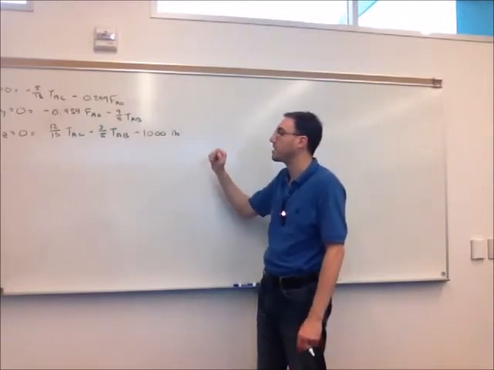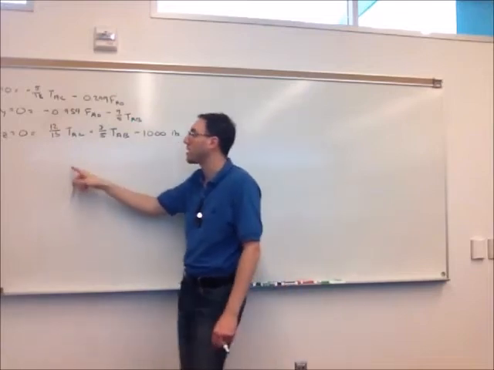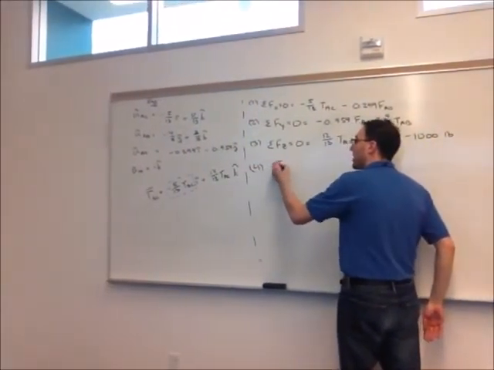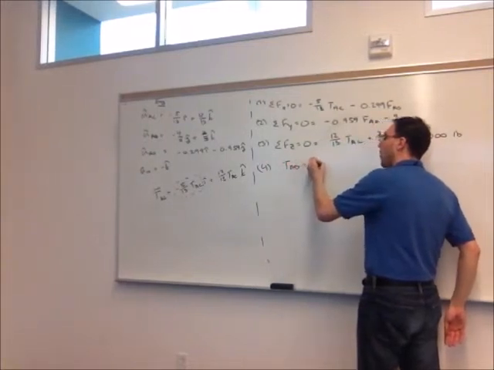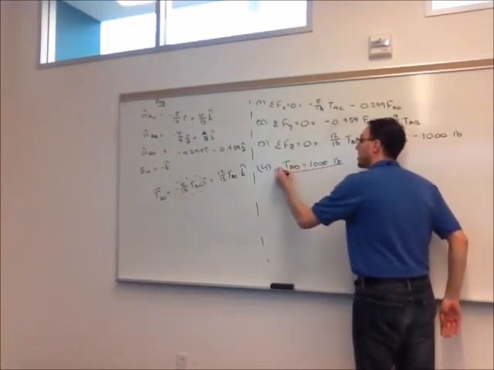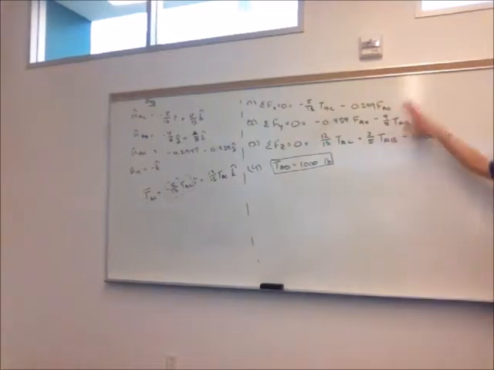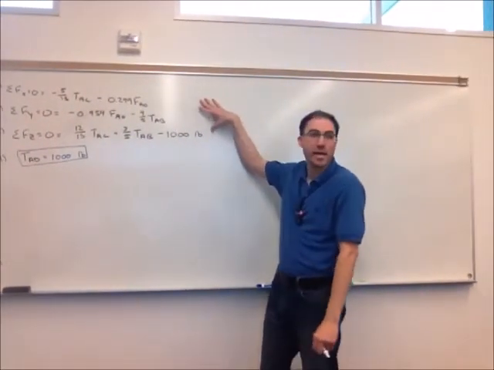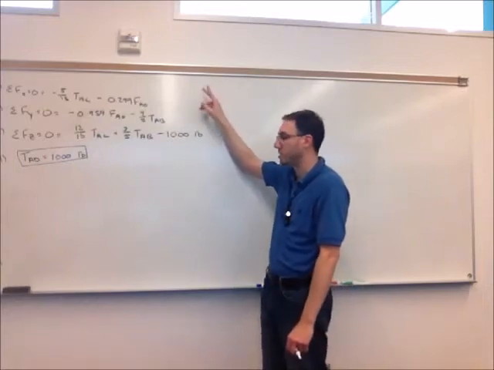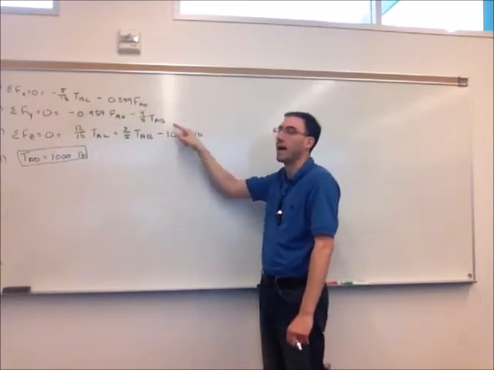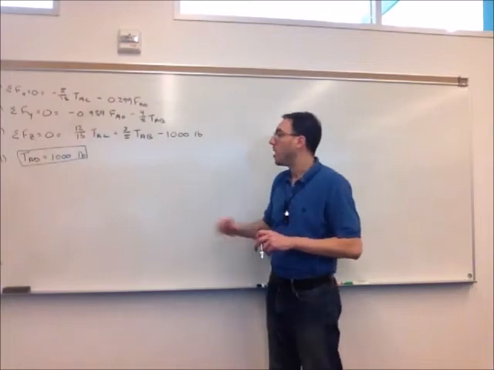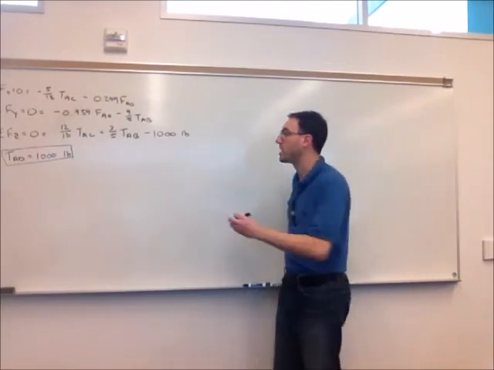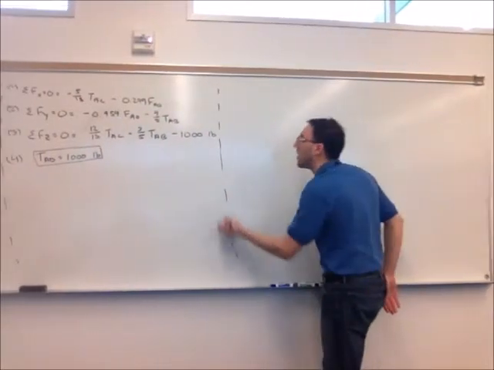Going back to the find step that we did the other day, I will put it here explicitly. We knew that the tension in AD was the weight, 1,000 pounds. But more interestingly, are these three equations here for the three remaining unknowns that we wanted, those two remaining tensions and FAO. So as far as we know it's a solvable system and we can get all the things we're interested in. So now we can move to the solve step.